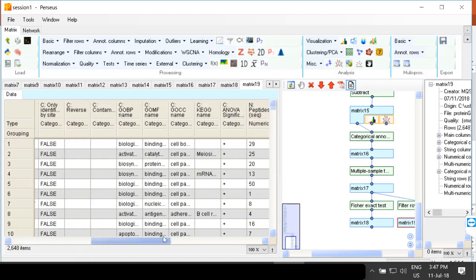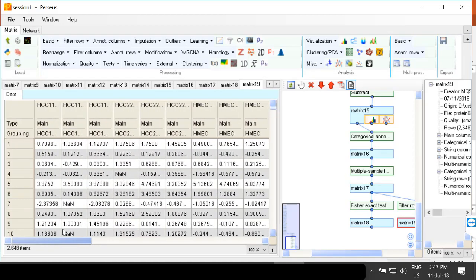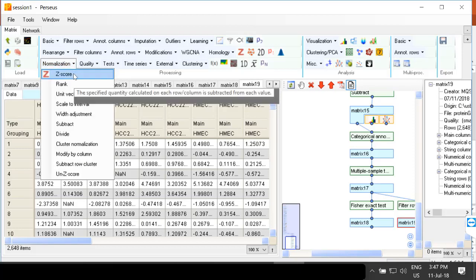OK. So what is really visually very informative is to just cluster all of these significant hits. But before clustering, it's always a good idea to normalize the protein expression. So a good way to do this is just z-scoring the data.